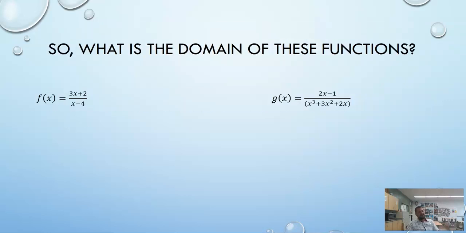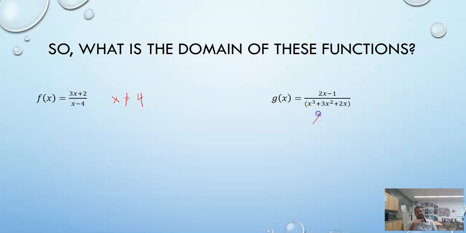So looking at these functions, like we've got f of x here, I don't want to solve or anything like that. I just want to know what the domain of these functions are. Well, on this first one, it's pretty easy. We say, okay, I can't have the bottom equal 0, so I want to avoid using x equals 4. X cannot equal 4 in this problem, because if I plug 4 in for x when I'm trying to evaluate, that would make the bottom equal 0, and if the bottom equals 0, then we cannot use that particular number. So I just want to avoid it in whatever it is that we're doing. That's why we find a domain restriction.